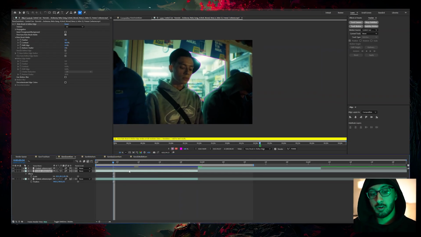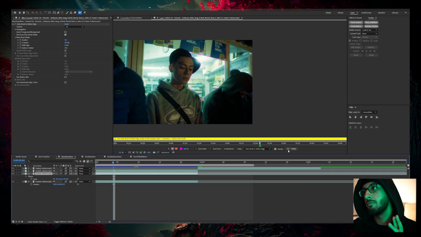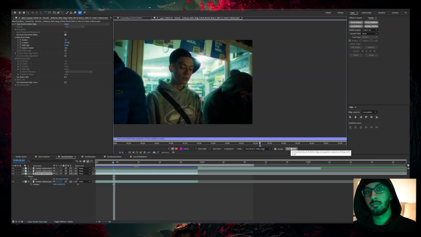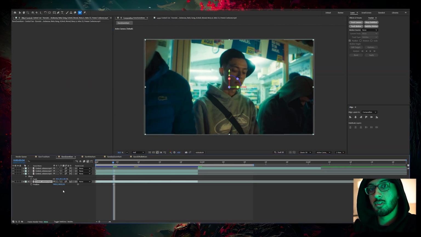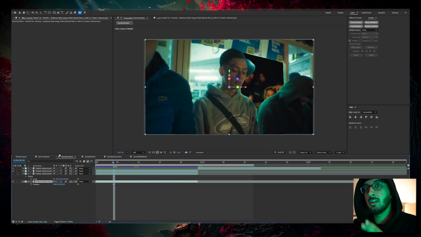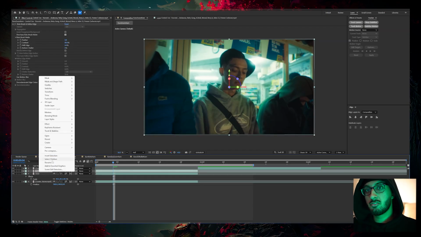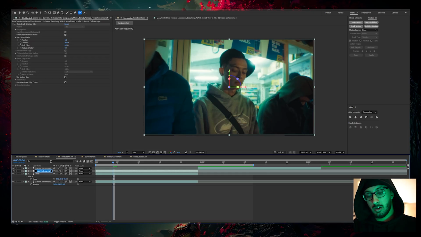But before you freeze it, you need to press Ctrl D to make a copy of that layer. Then you need to press invert on the new one. So you have one inverted and one non-inverted. From there you can press freeze on both of the clips. So now if you go back on the composition, if you hide one clip, you can see we have the outline. But then if you hide the other one, you can see it's pretty much the opposite. So we need one inverted and one non-inverted. I'm going to rename the non-inverted layer to inner and the inverted layer to outer.